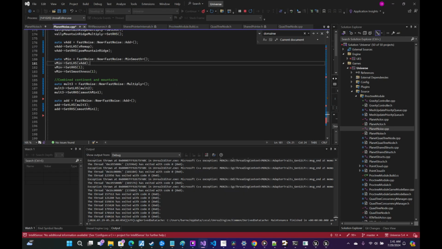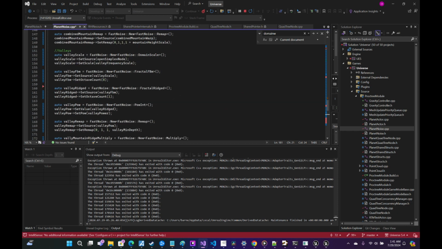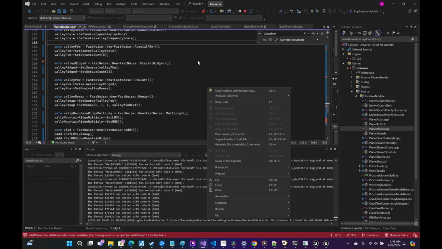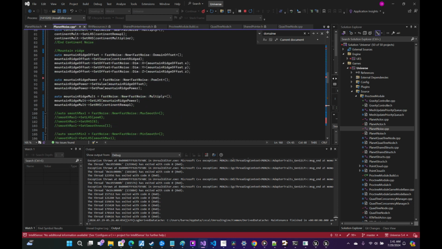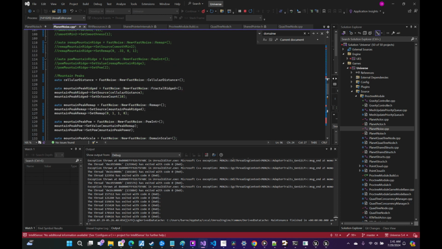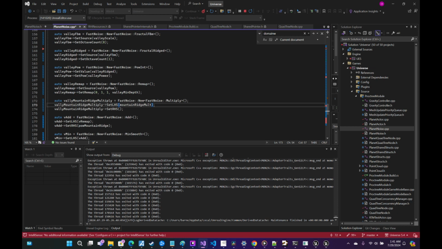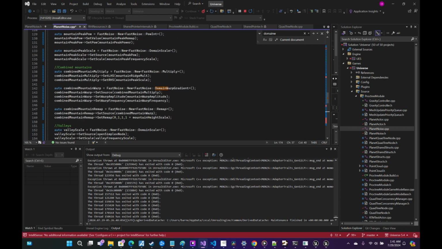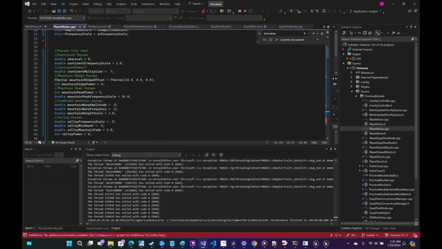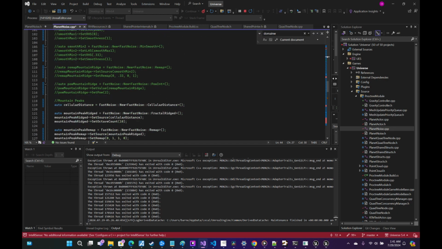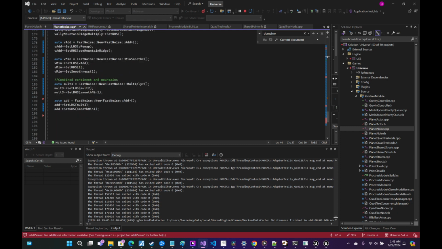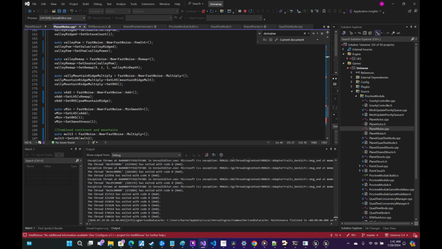So left hand side is our post multiply mountain ridge, right here. And this is our parameter that we just added.